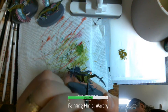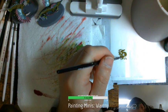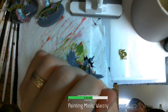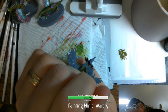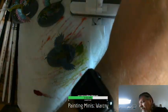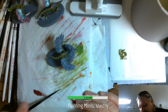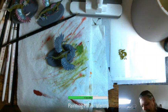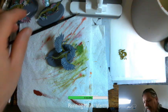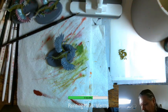Some of these areas that are definitely on the insides of things. I'm pleased to say that even after several days of doing these Raptoryx, I'm not sick of them yet. It helps that there's a bit of variety in the sculpts, but it also helps that I really like the models themselves. And I am so happy with how those metallic paints came out. They look so good.